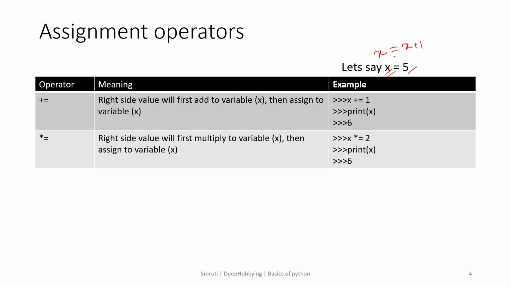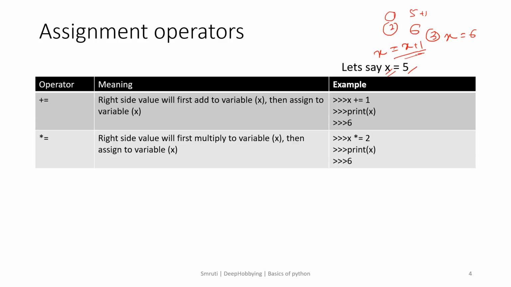This is a proper valid expression in Python where you say you want to increment the value of x with 1. In this particular expression, first the value of x will be read, which is 5, in step 1. In step 2, the addition will happen, which gives 6. And in step 3, the new value of 6 will get assigned to the variable x. In no way can you prove it is x equal to x plus 1. So this is a symbol which is not equal to but rather assignment.